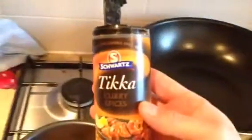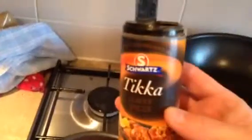I'm going to add some peas as well, but I'm going to let the noodles cook a little bit first. I'm going to add some of this — my favourite — this tikka curry spice. You can add any type of spice you want. I'm going to add a curry sort of flavour, and to give it a little bit of an extra kick, I'm going to add a touch of Tabasco sauce.